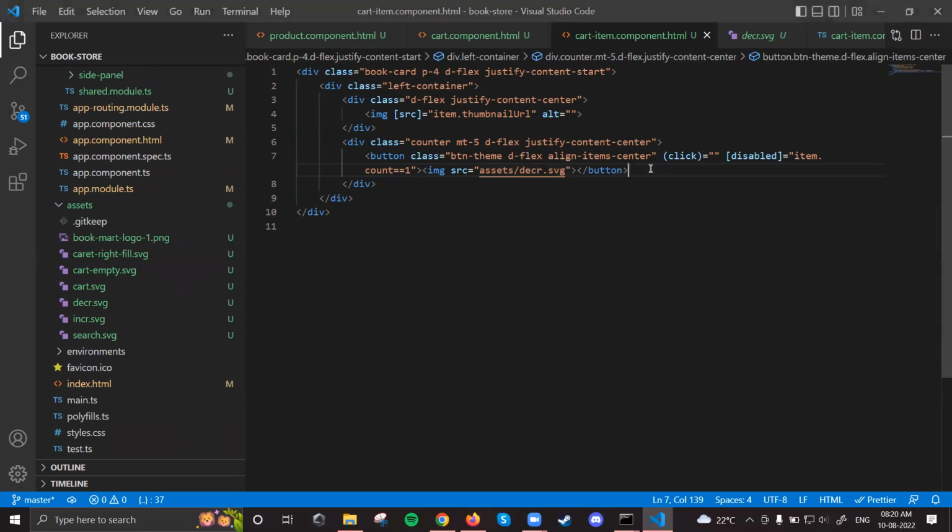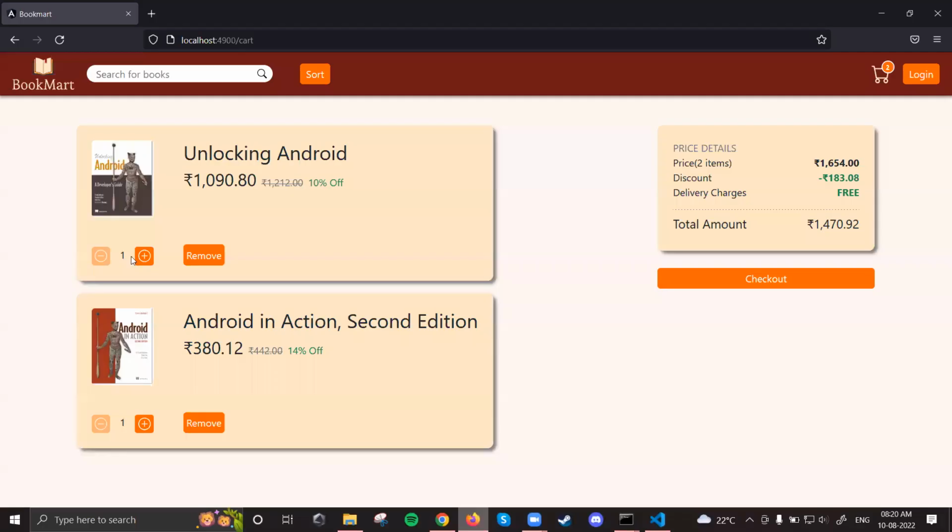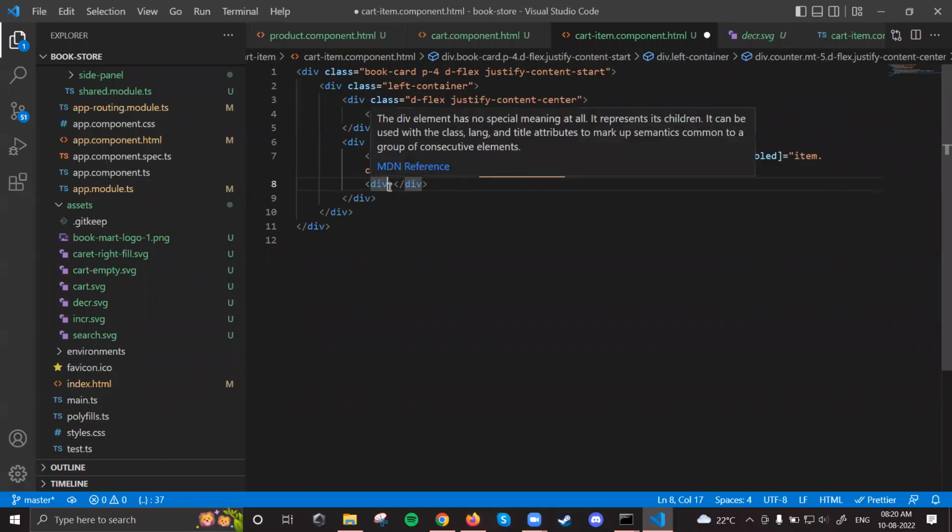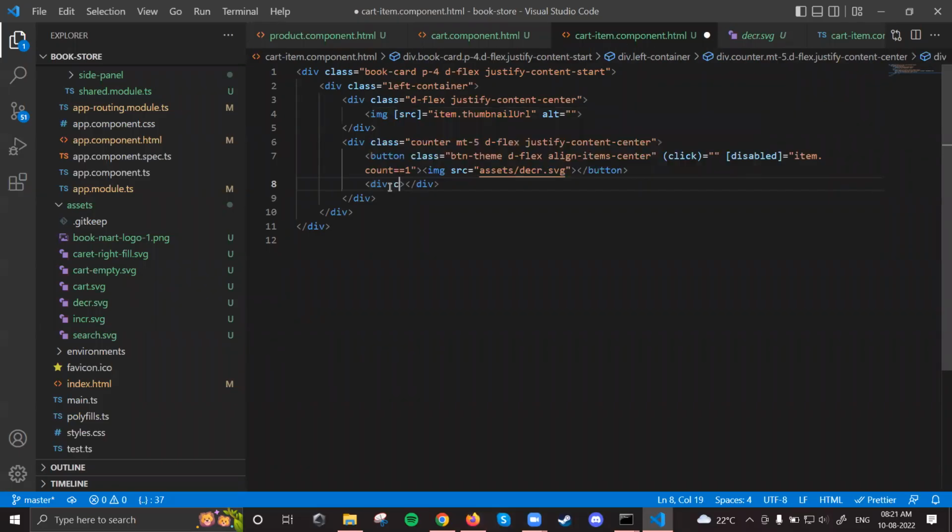After the decrease button, we have one small div. Which div is this? This is this part. So display the count. We need a div here. So div class is equal to maybe w50, and then text center.